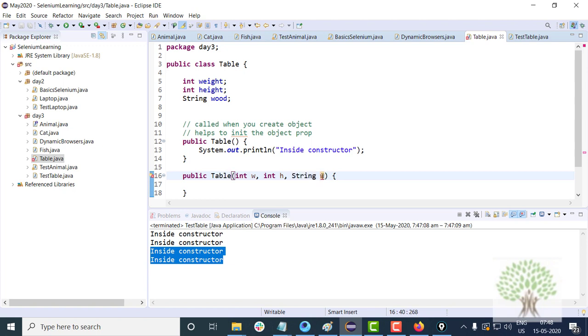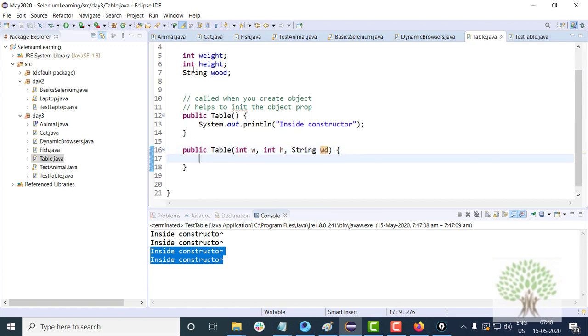Over here it's throwing an error. Okay, wood, fine. So over here you can initialize the object. You can write that the weight of the object is equal to W, the height is H, and the wood is WD.